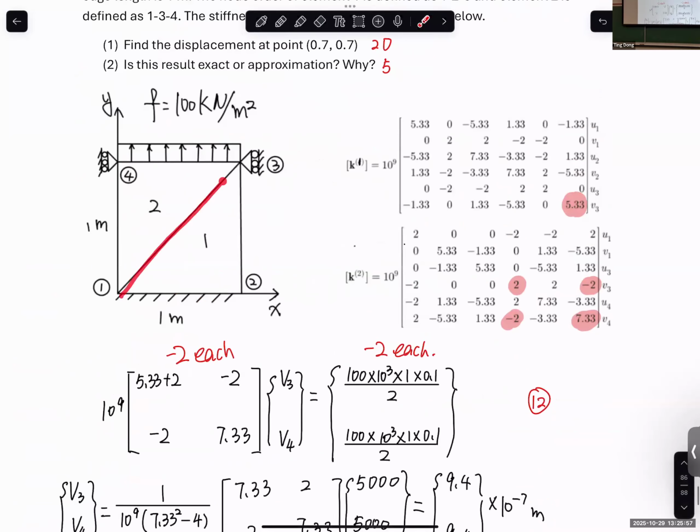And for this point on the edge, I also kept emphasizing during the exam review class, if it's a point on the edge, do not go through the whole CST. Of course, you can do that. You get the same answer. It just wastes a bunch of time. So it's very obvious, because in the example problem I gave 0.4, 0.4. Remember? Now it's 0.7, 0.7. What's the difference?